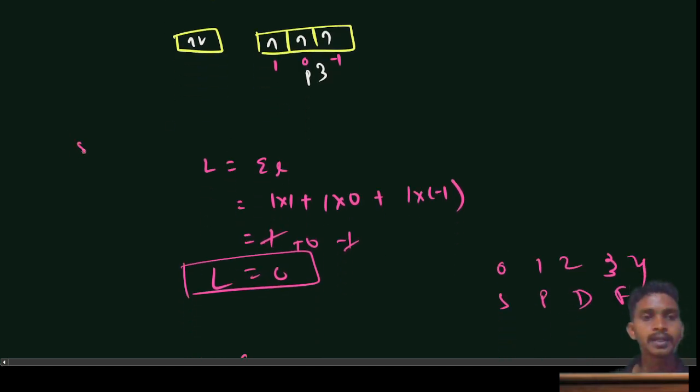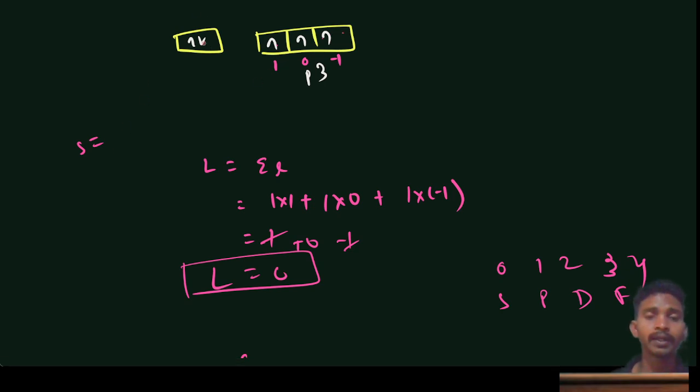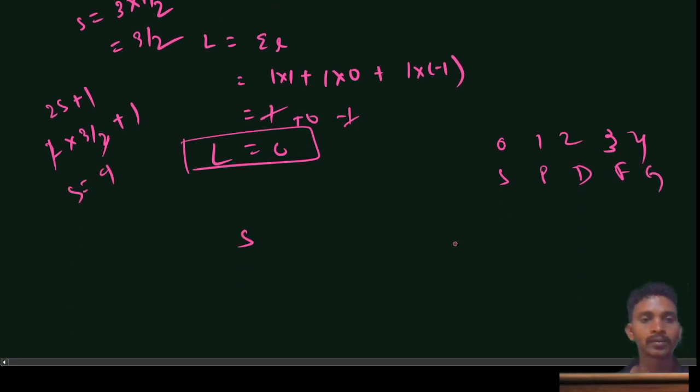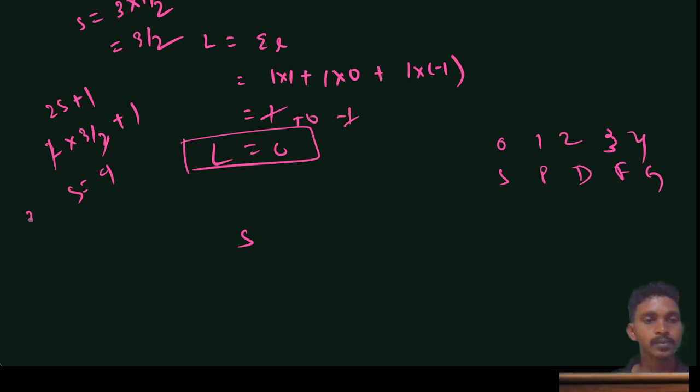Now we will go for the S value. So how many spins are there? S is 1, 2, 3, the summation of all of them, because the opposite ones get cancelled out. So 3, and each value is half, that is 3 upon 2. So if S is 3 upon 2, then 2S plus 1 will be 2 into 3 upon 2 plus 1, that is 4. Sorry, 2S plus 1 will be 4, so this is going to be 4.